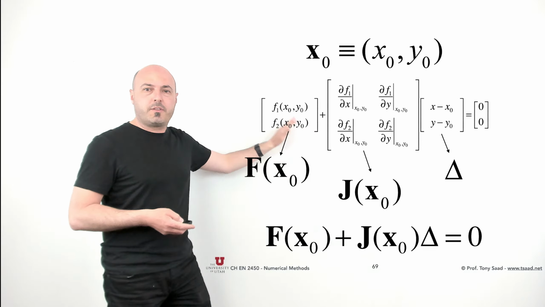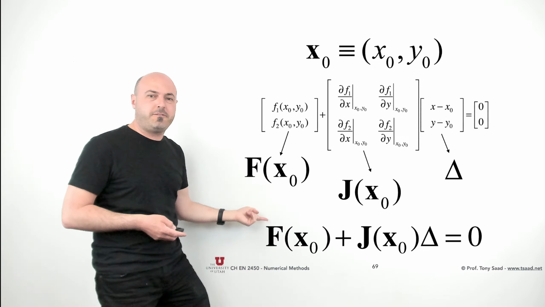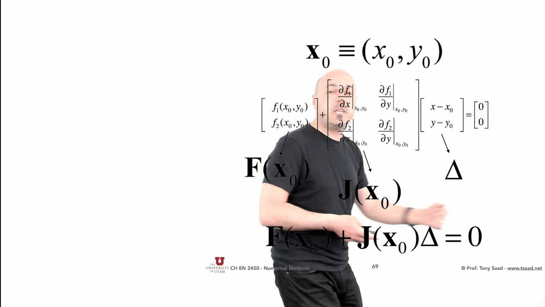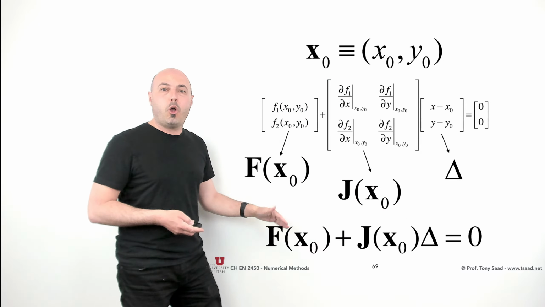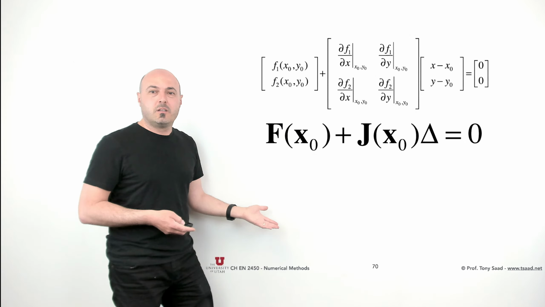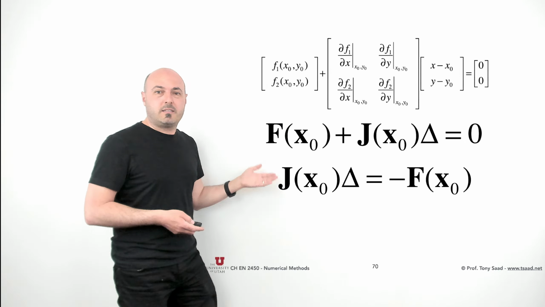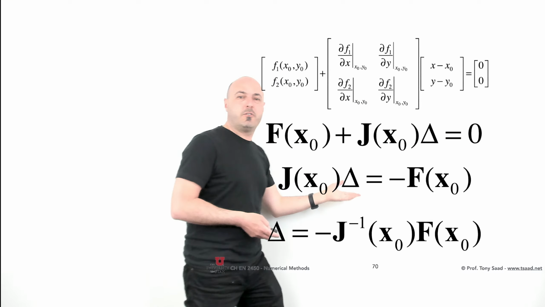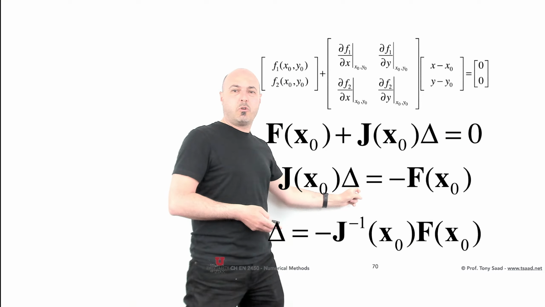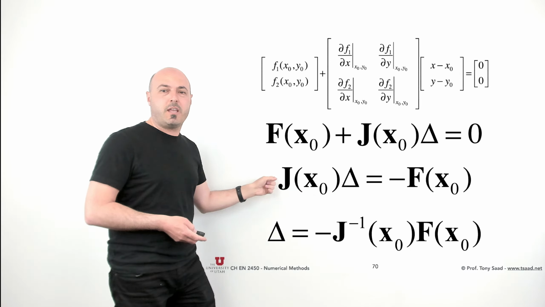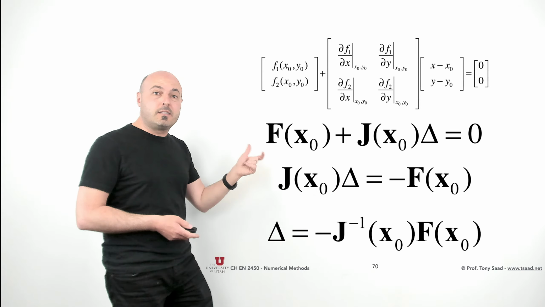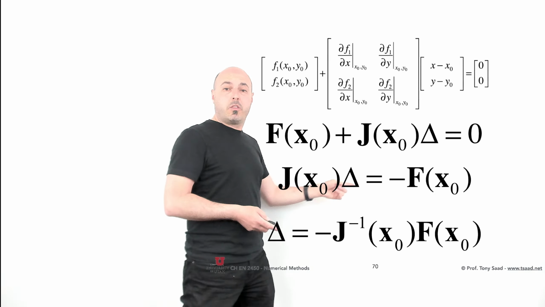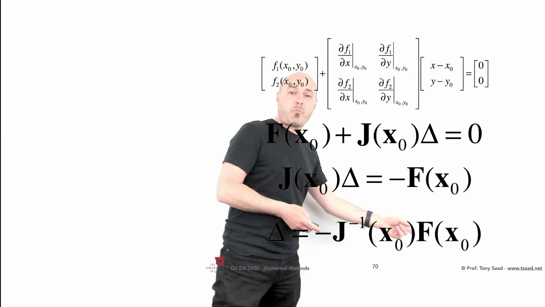And then once you have this nomenclature, all you have to say is f at x0 plus J, the Jacobian at x0, times delta equals 0. And that's a system of linear equations. The solution is simply, you take f to the right-hand side, and then you apply the inverse, because our goal is to solve for delta, right? So we multiply by the inverse of the matrix, you get delta, that's the distance between the previous guess and the new guess, and the improved guess is equal to minus the inverse Jacobian times f.